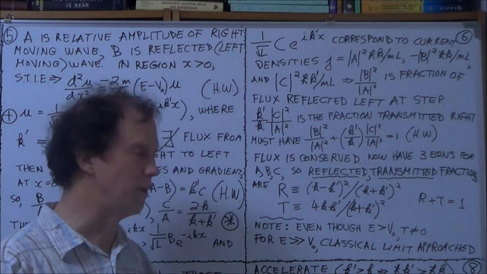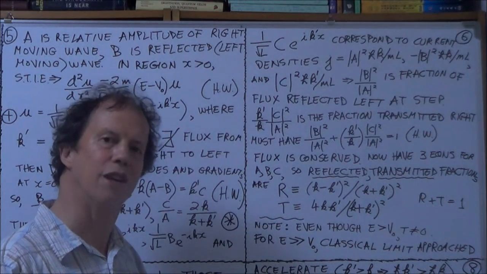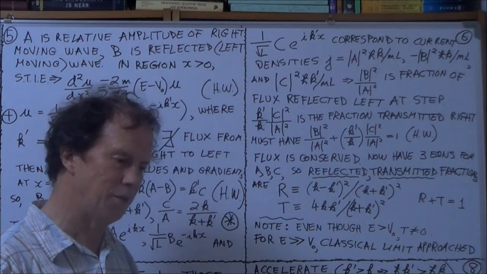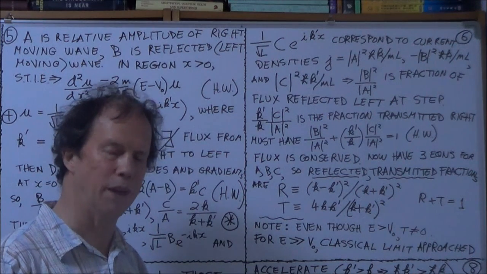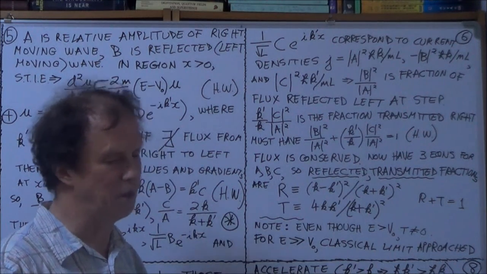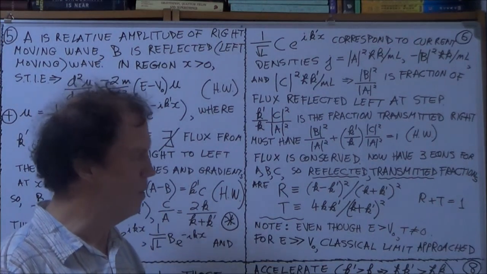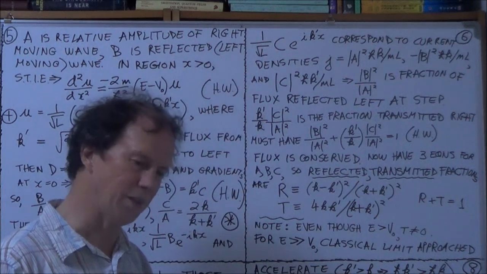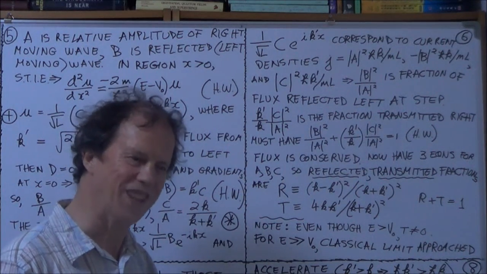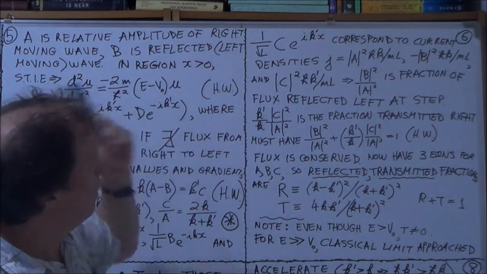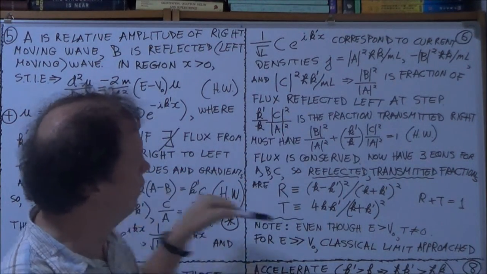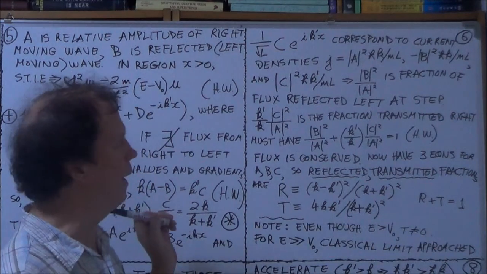I don't know if you've noticed, but increasingly as we get into the nitty-gritty, the formalism of quantum mechanics, we almost stopped talking about the interpretation of these things. But it's nice to remind you that superposition in quantum mechanics is something truly weird, right? Okay. So anyway, B squared over A squared is the fraction of your flux that gets reflected back, right?